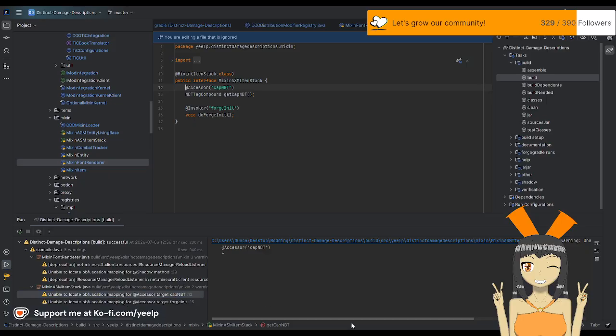Unable to locate obfuscation mapping for accessor target cap NBT. Well, maybe there isn't one.